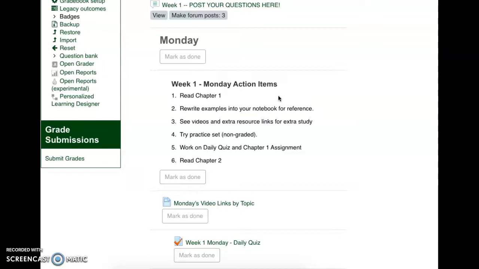Each week there are 4 daily quizzes to be done, turned in or completed by the end of the week. So if, for example, you didn't get to something on a Monday, you could turn it in on a Tuesday or a Thursday, as long as it comes in by the end of the week.